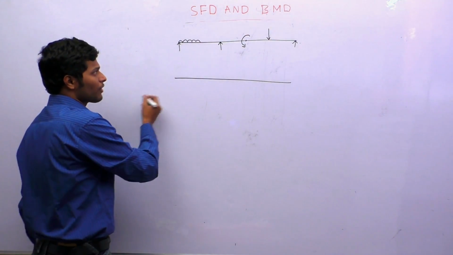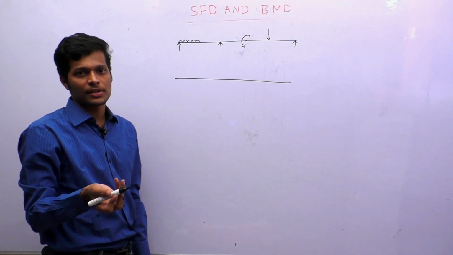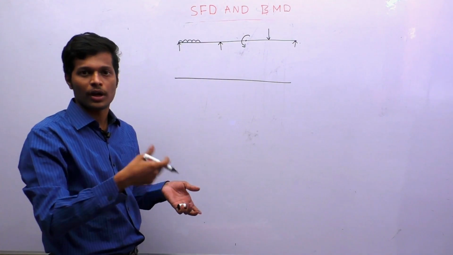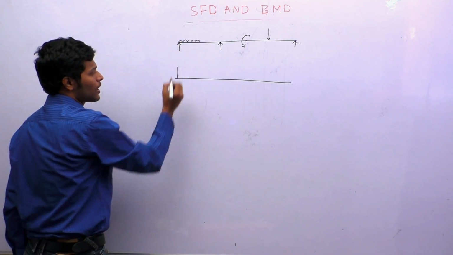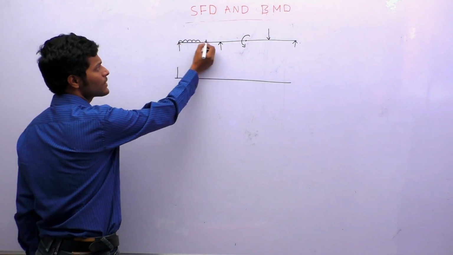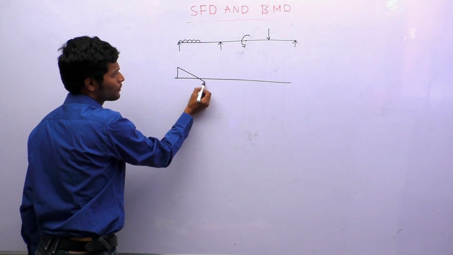Okay. So starting from left, there is a rising reaction. I do not know what the reaction value is, but approximately how it is going to come I can figure out. So here there is an upward load, so draw upward. Here there is a falling load and it is a rectangle, so you will get a triangle here.